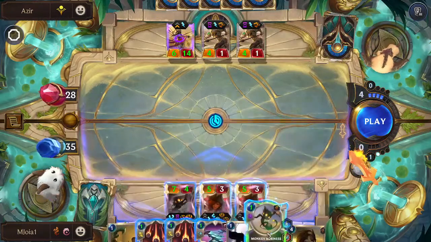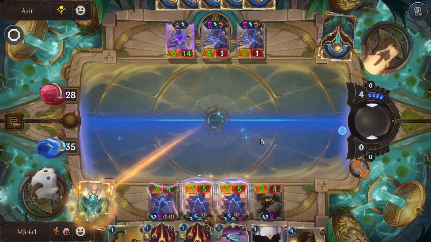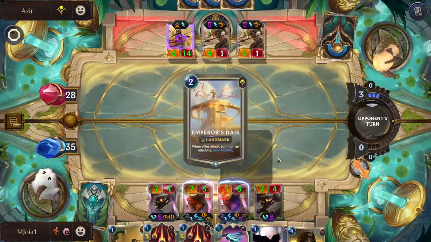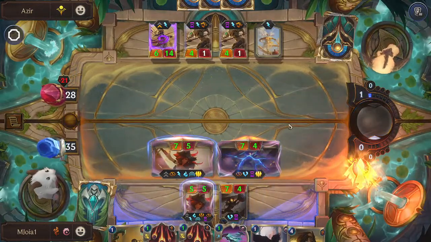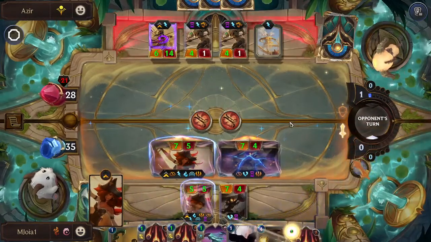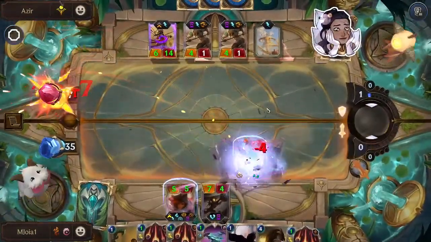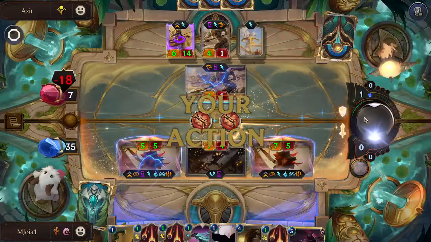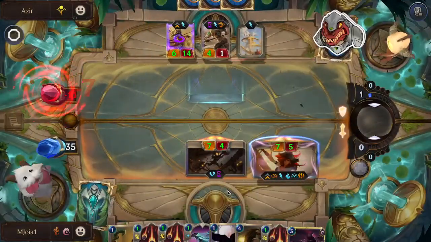I can even Monkey Business. 50% chance to create a copy of me in hand that costs 0. Maybe we get lucky, we don't get lucky. This just deals a bunch of damage to him. Actually, we can kill him in one turn. Ooh, that was easy. We're getting some turn to kills.